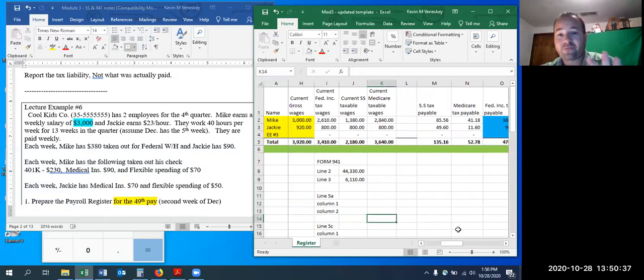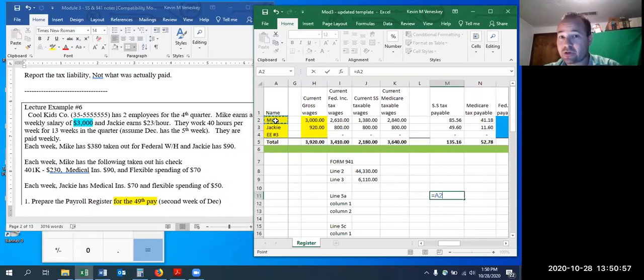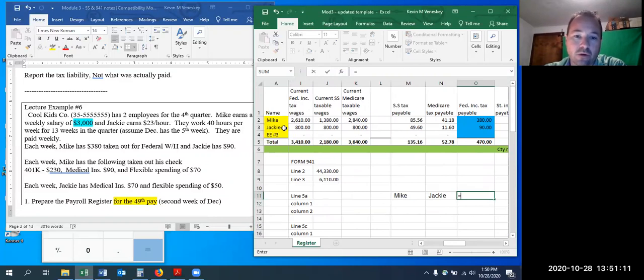Now, where it gets to be the toughest of this form is on line 5A and down towards the bottom when the individual hits the cap, if there is a cap hit. In this one, there is. So with line 5A, what I like to do is come over here and say, okay, for employee number 1, I'm just going to hit equals whoever this guy is because it's going to change depending on the problem. So it's going to say, okay, whoever employee number 1 is, in this case, Mike. And then let's do employee number 2. And then if we needed to, we could have employee number 3, which in this case we don't, but later on we may have an employee. And if we ever change employee 3's name, it'll go here.